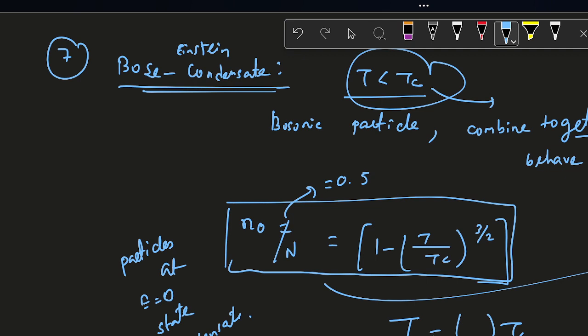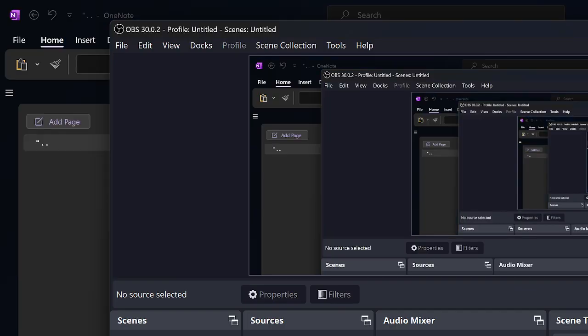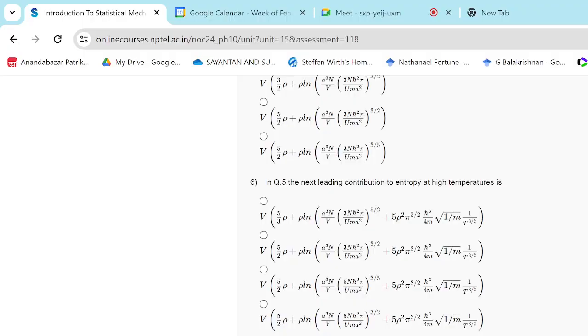So once we do the derivation in the next class, I'll also tell you the physical understanding of why we are calculating this fraction of particles at E equal to 0 state, how they are sitting at E equal to 0 state, and what is the physical significance of all of that. But for now, this is the direct formula that you can use to get the value of n naught by N, plug in 0.5, and you can get T in terms of Tc from that. So I think that will be all for this tutorial session. Time is also over. If you have some doubts from these lecture problems, you can ask me right away, or we'll meet in the next class.